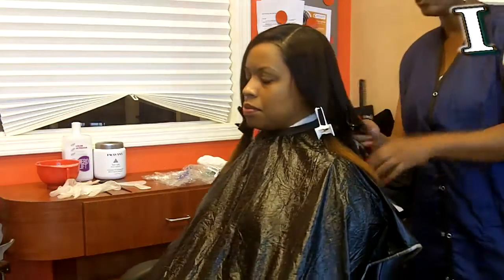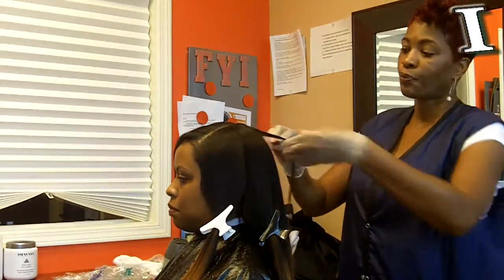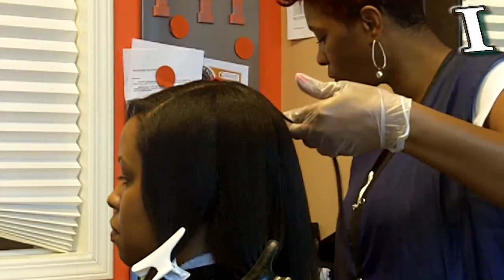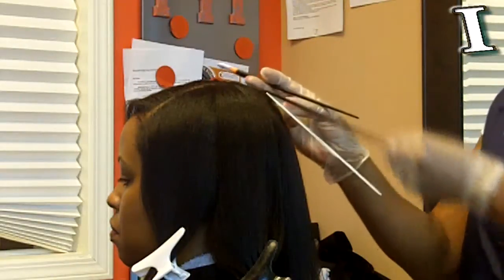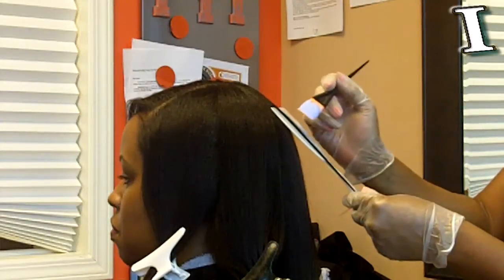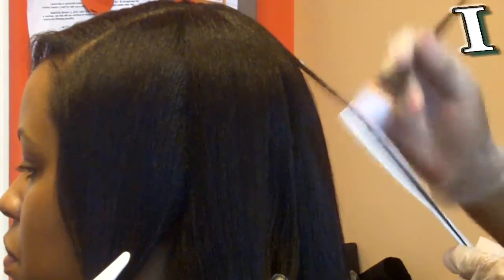Okay, we're going to start by taking just a couple of small sections within each subsection of the hair because we want this to be very natural and subtle highlights. And so I'm going to use my small brush and my hair painting tool that's just going to help me control this hair that I'm working with. I'm going to start 2 or 3 inches away from the scalp area, and in a sweeping motion, I'm going to apply the lightener down the strand of the hair. But I want to make sure that I have this strand thoroughly saturated for even coverage.